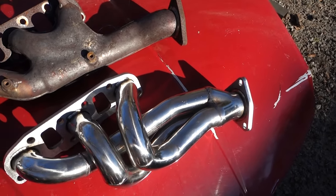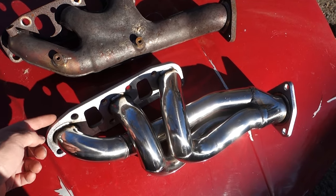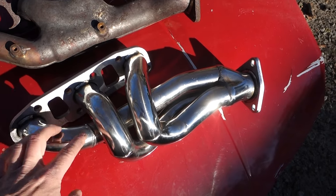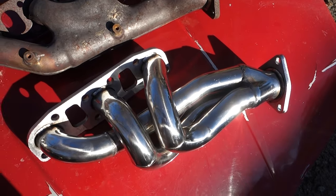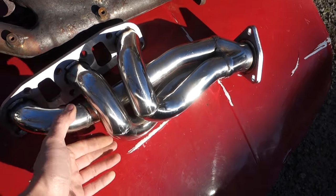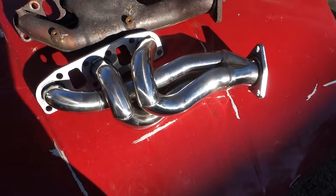I hope the flange doesn't warp and leak like crazy, though I'd rather that than the pipe itself cracking like it did on the other test pipes the car had on it. So, fingers crossed.